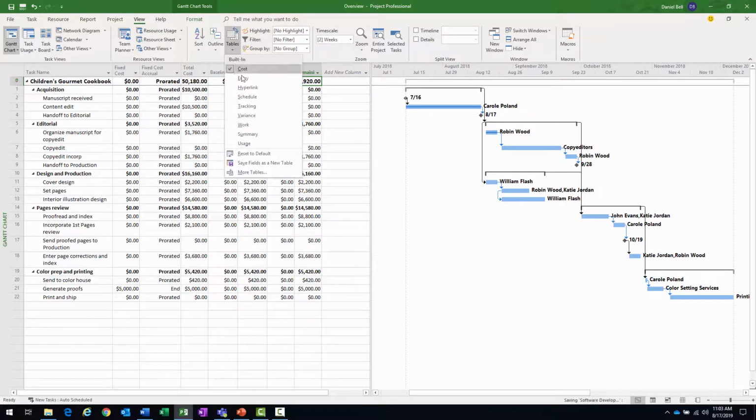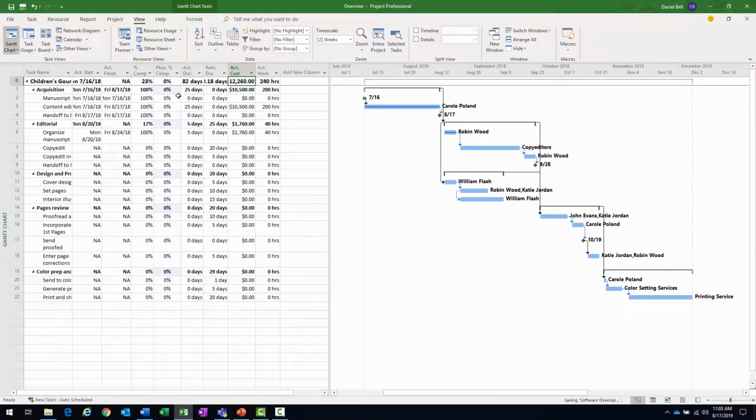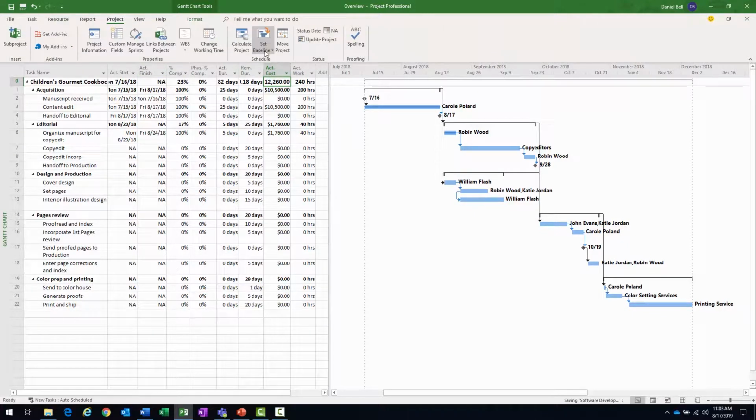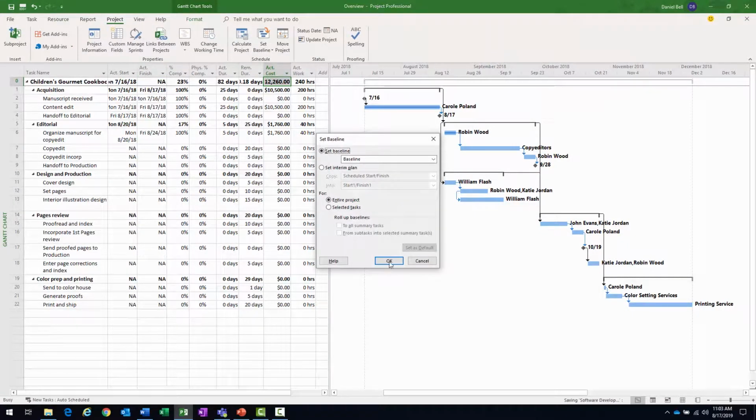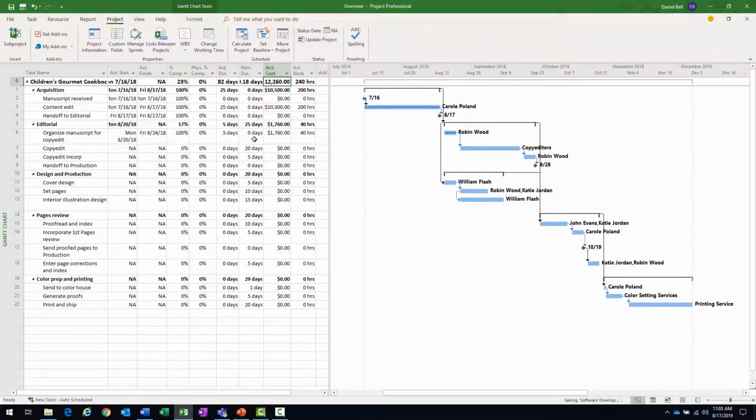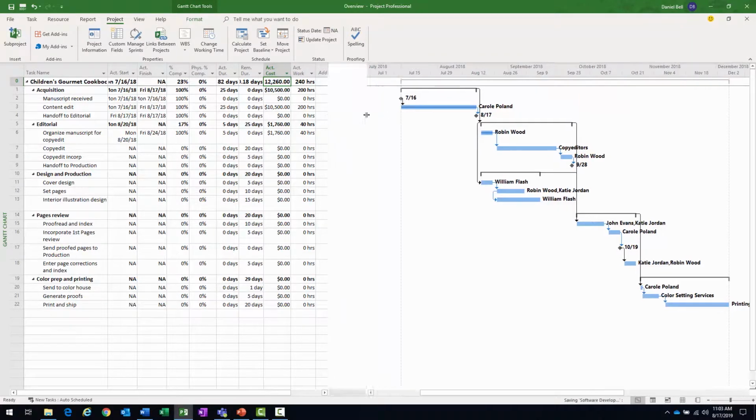Okay. If I had a baseline saved, I can go to my tracking again. Now there's currently no baseline saved. Let's go ahead and remedy that. Don't worry about the navigation here. We're going to go over that later. But once I save this baseline, it's going to change the information that we're seeing here. Right. So we should see some additional metrics.